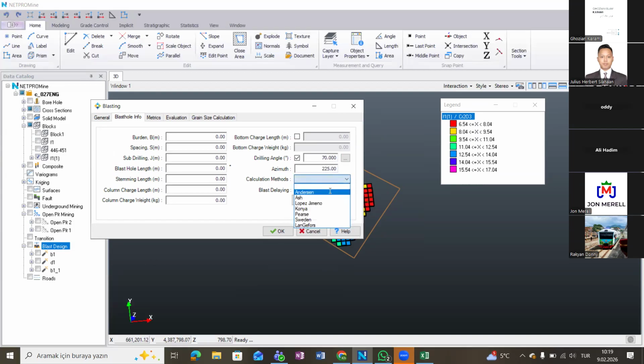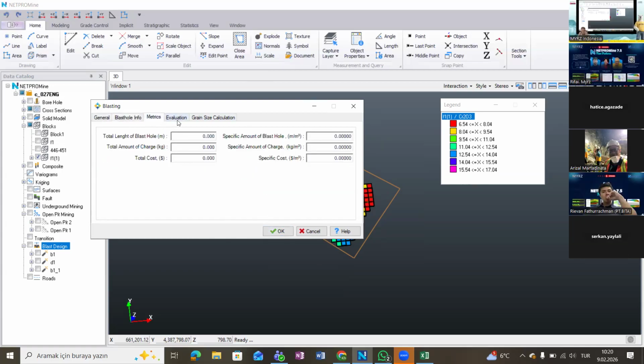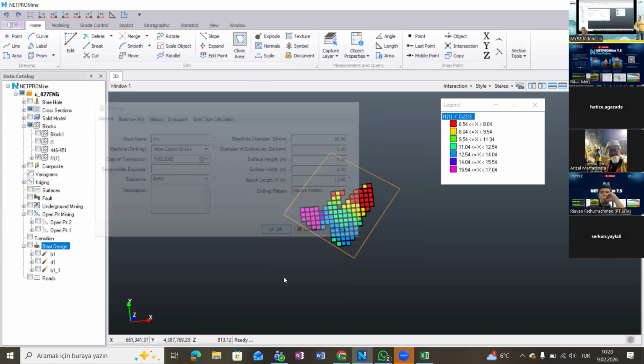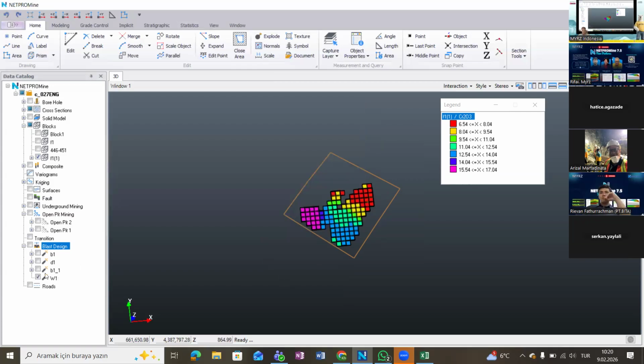If we choose, for example, Anderson, you can automatically calculate and see your parameters. Despite this automatic calculation, you can make adjustments to the parameters, increase or decrease. For now, I will leave it the way it is. So for now, it's okay. We defined our parameters and it's saved as W1 in the list.